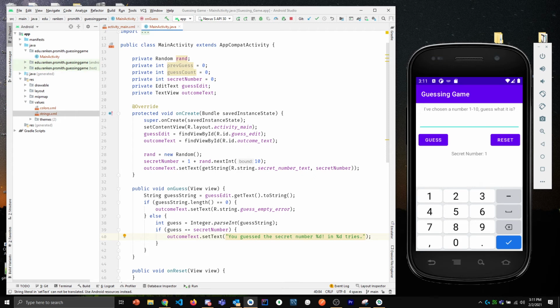Okay, so I've got two places where I'd like to put in values: the secret number, and the number of guesses that you've made. Does that make sense?